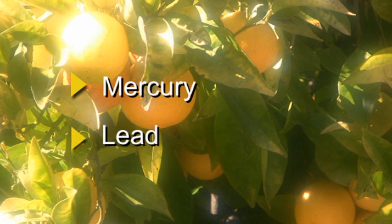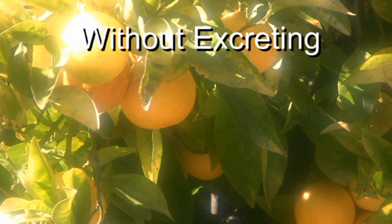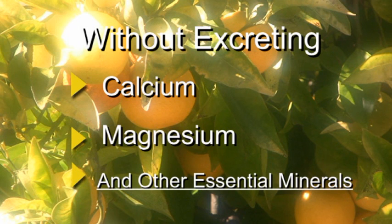So the first step in our research was to indeed show if we can increase the excretion of toxic heavy metals in the urine without increasing the excretion of normal essential minerals. We took 7 subjects and we collected the urine for 24 hours and analyzed it for heavy metals. We then gave them modified citrus pectin at a dose of 5 grams 3 times a day and collected the urine again for 24 hours on day number 1 and on day number 6. And what we saw is a significant increase in the excretion of mercury, of lead, of arsenic, of cadmium, without increase in the excretion of calcium and magnesium.